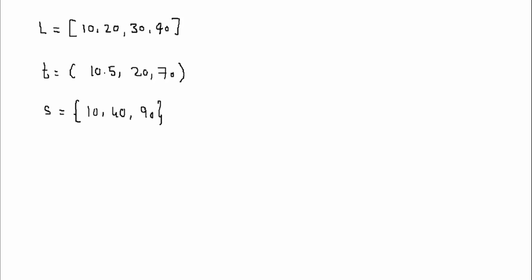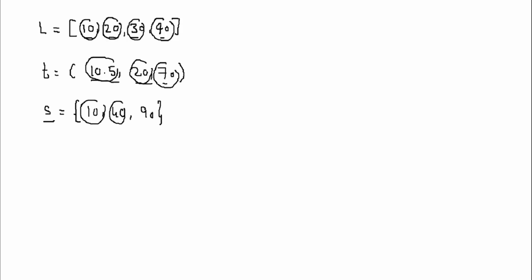If you observe closely the three collection data types, here L consists of 4 elements, but every element is individual. When you take a tuple, you have 3 elements, in which every element is individual. When you see the set, here you have 3 elements. Every element is a single individual element. It is not inferring anything.